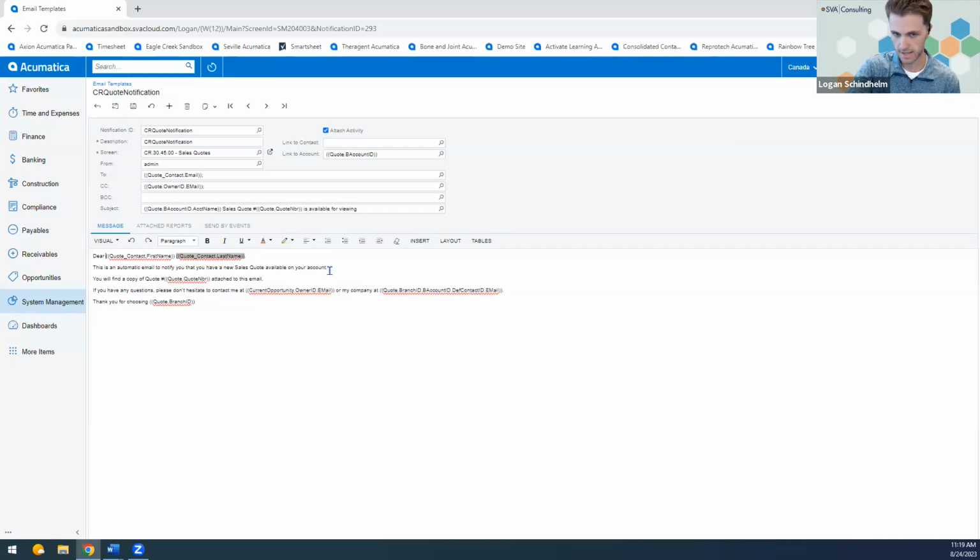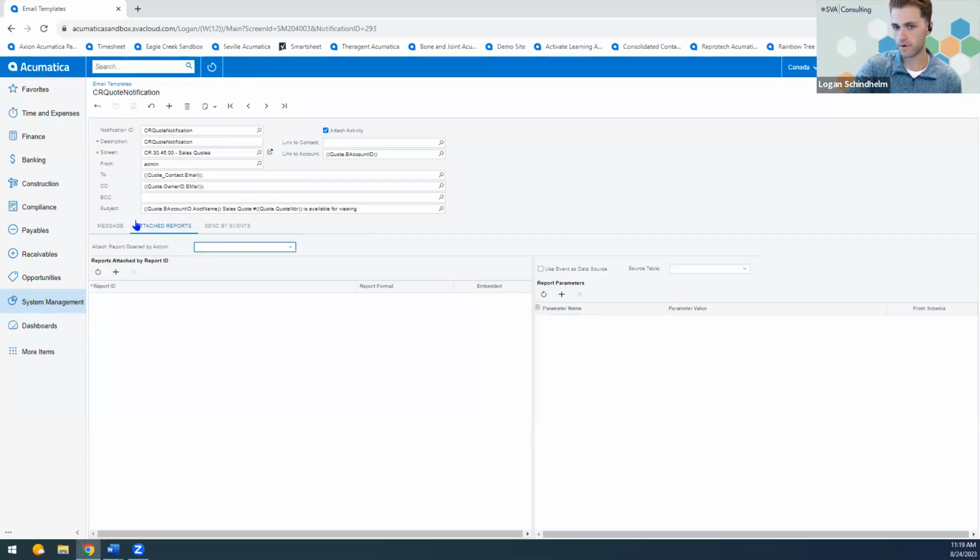For the static data fields, it's as simple as going in here. If we want to change this "dear" to "hi," we could change that in any email going out. We'll then have "hi" rather than "dear." And I'll go ahead and change this shading here real quick and then save this template.